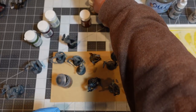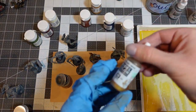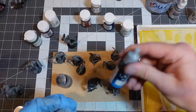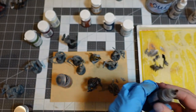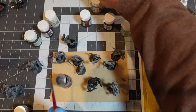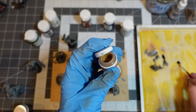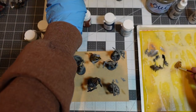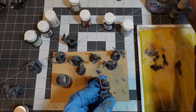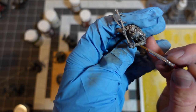I think I'm gonna highlight them with this, but to get the shadows in, kind of a yellow ochre color. Oops, this grass. I'm gonna use a little bit of gaming sepia first. And then I'm gonna mix that with this. Just a little brush full. And the game ink should make it a little more transparent. Go over all these wraps.